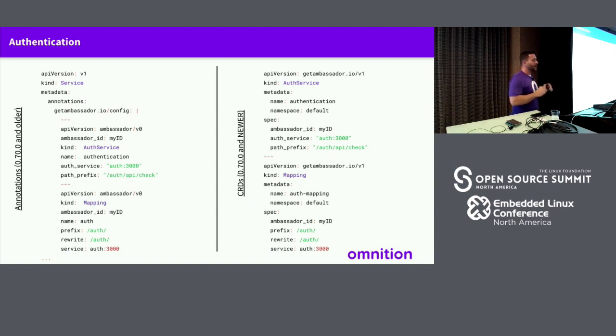If you're interested in having an API gateway with authentication kind of built in, Ambassador does offer a pro version called Ambassador Pro. That does cost money. One of the features of that version is it actually has native authentication built in. Ambassador is actually from a company called DataWire out of Cambridge, Massachusetts. So Ambassador itself is open source, but if you want authentication out of the box, that would be the pro version. In our case, we actually already had our own authentication service, so we just hooked it up and pointed Ambassador to it. Ambassador is smart enough to actually authenticate every single request before it calls downstream. You can, of course, tell it to bypass authentication if you don't want to do that approach as well.